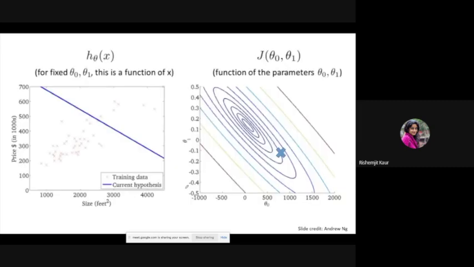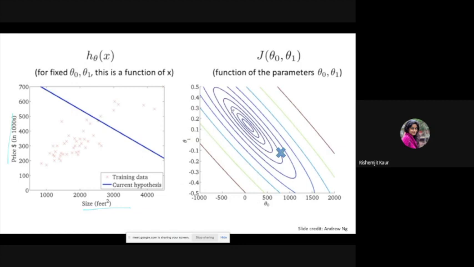Okay, right? So now let's say, coming to our housing data set, the input is size and the output is price y. This represents our data points. Now let's say I set a certain value of theta 1 and theta 2, which gives me this equation of line. Now do you think this is a good hypothesis? No, right? And correspondingly in the theta 0 theta 1 curve, it will give me somewhere around here.